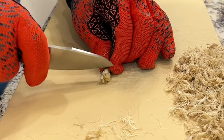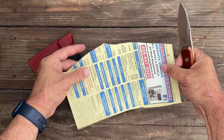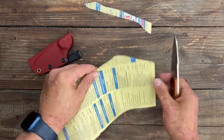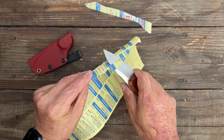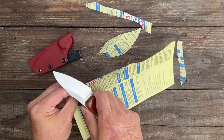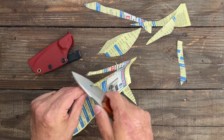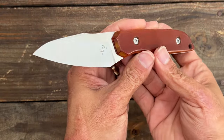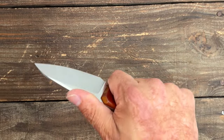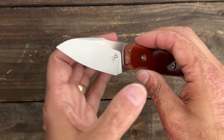Definitely could have done more cuts, and we'll test that edge out after I sharpen it. Now let's see what the edge is like — it feels great. Slow cut, no hang-ups. I can strop it back to stupid sharp, and that was a lot of cutting. To say this thing performed great is an understatement. It's just so nice when you get something that slices outstandingly and holds the edge so well. It puts all my production knives to shame for the most part, especially in the thinness department.